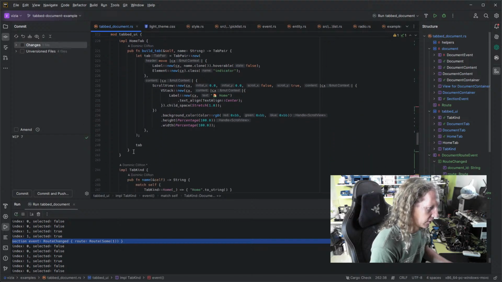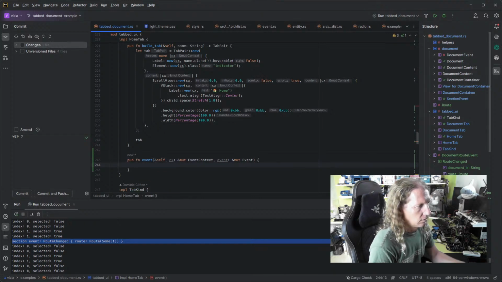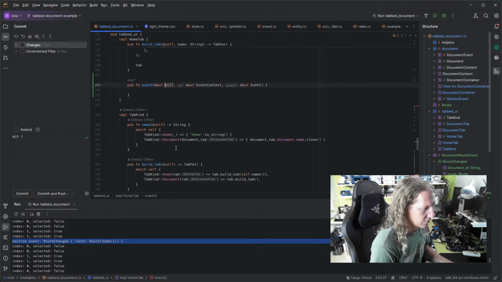So home tab. Do we have a mutable reference?